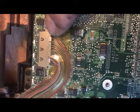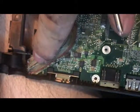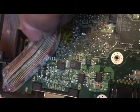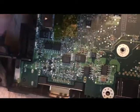All right, sorry. Disconnect this. You pull the edge, disconnect that, and then, all right, let me pull this out. So I'm gonna show. It's under there. This will be taped down. This will be taped down. Slowly lift it up and remove the tape.